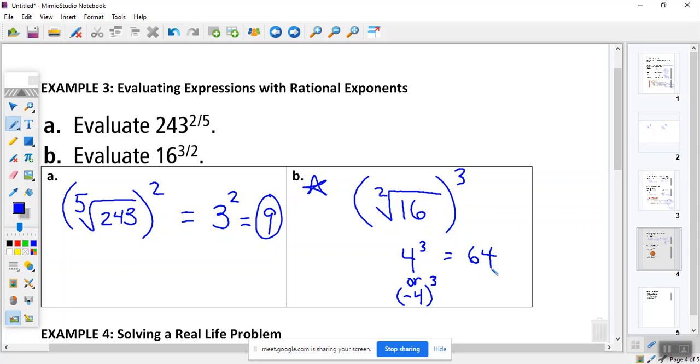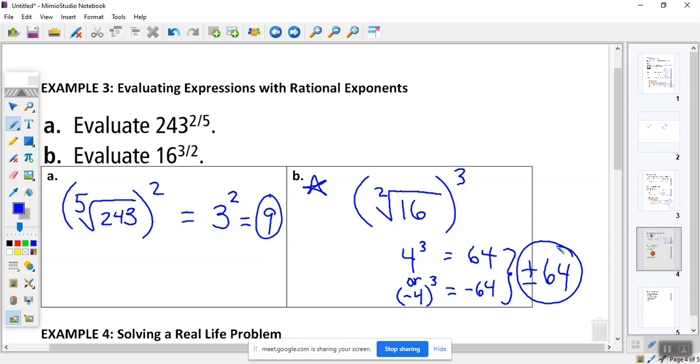Do we understand why we're looking at 2 solutions here, possibly? Because I have an even index up here of a positive, the square root could either be positive 4 or negative 4. Positive 4 to the third, 64. But what about negative 4 to the third? Negative 64. So guys, my answer in the end for this could either be plus or minus what? 64. So that one's kind of a tricky one, all right?